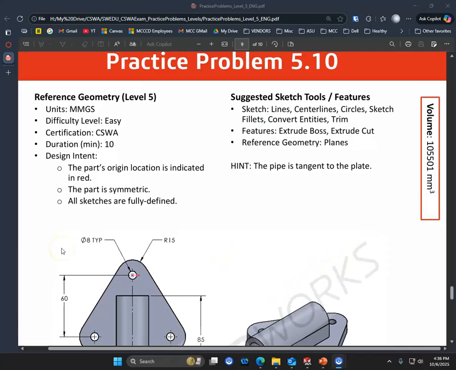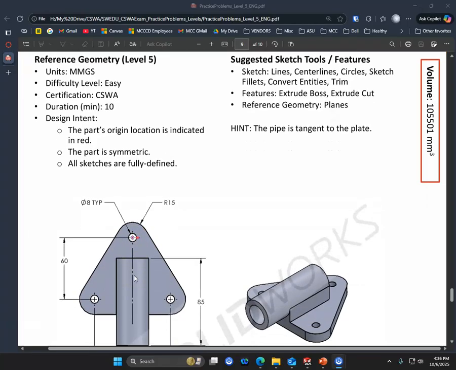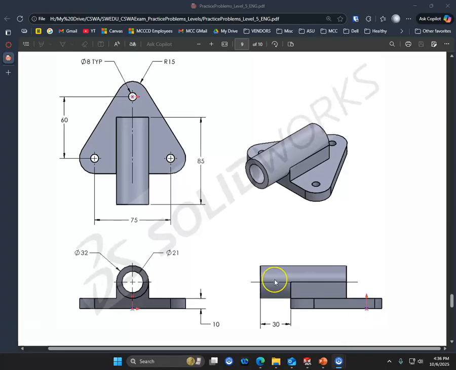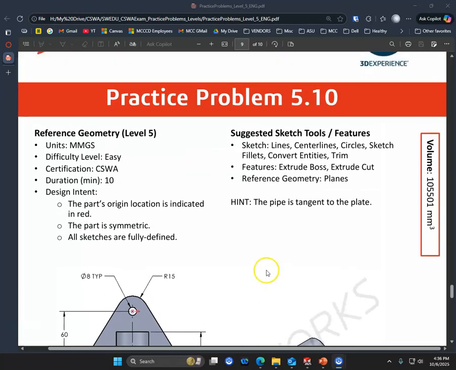Okay, practice problem 510 millimeters. Parts origin located as indicated, so the top circle and the bottom of the part. And then lines, center line circles, sketch fillets, convert entities, trim.